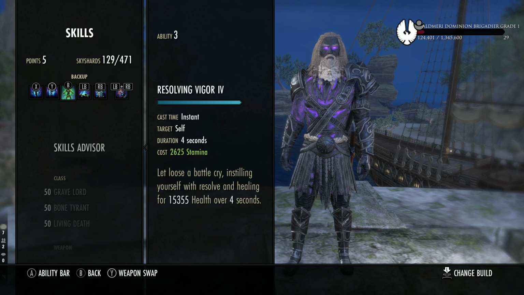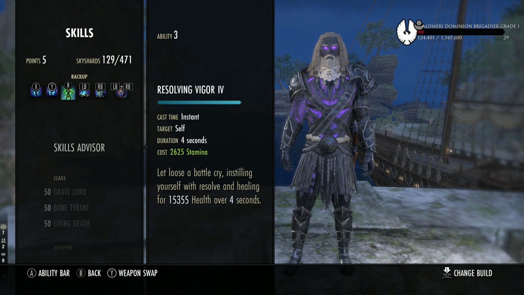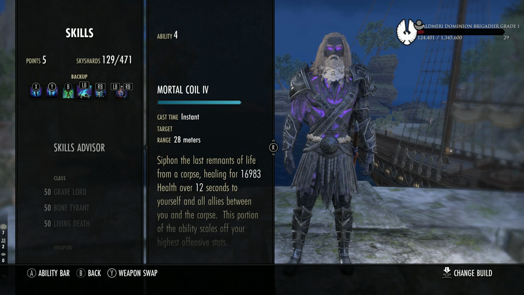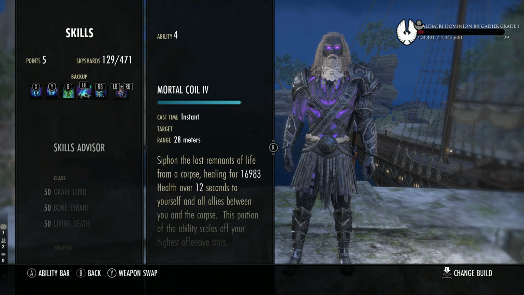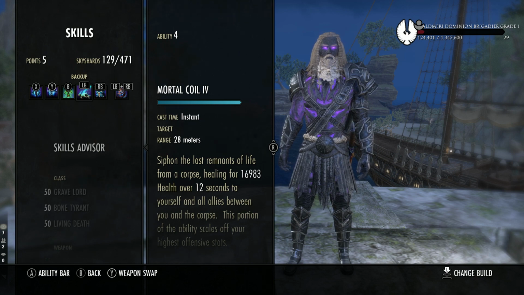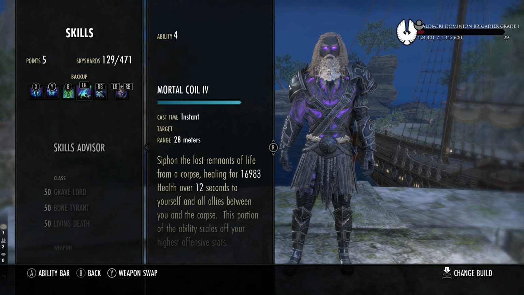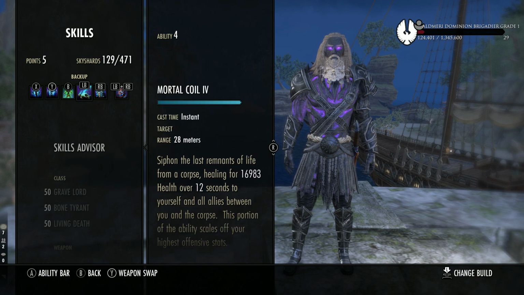I love it. Vigor because, well, let's be honest, it's a Stam build. That's all that needs to be said. Mortal Coil. It's basically like an extended Vigor. It's just absolutely incredible. If you keep Mortal Coil and Vigor up at all times, you're nearly unkillable in a 1v1 situation. So just please, for the love of God, use this skill.